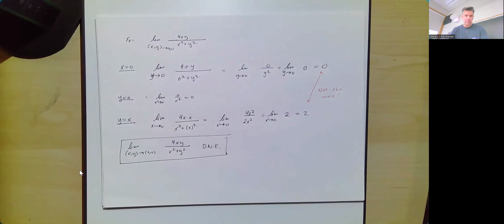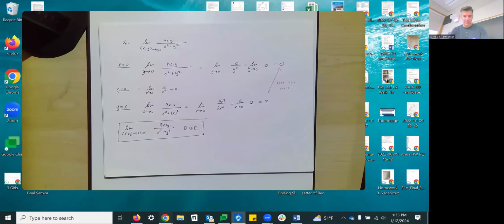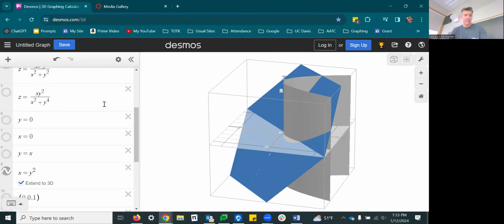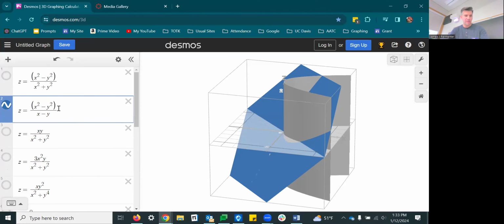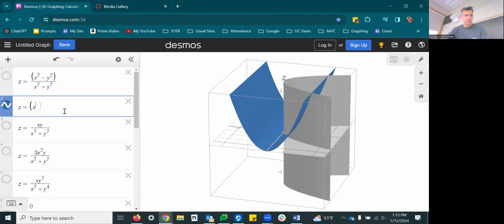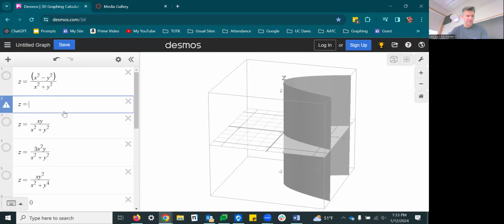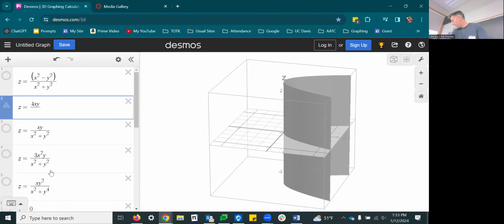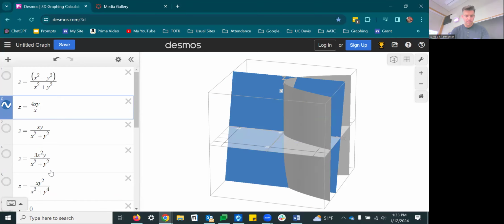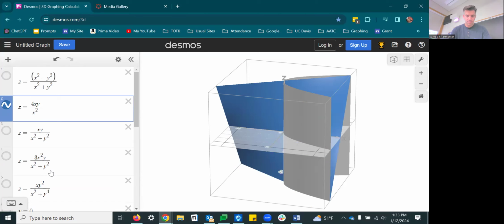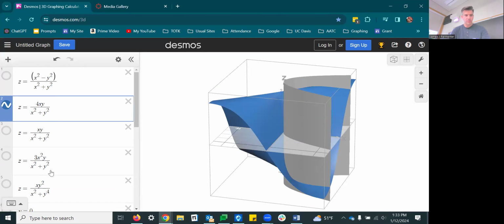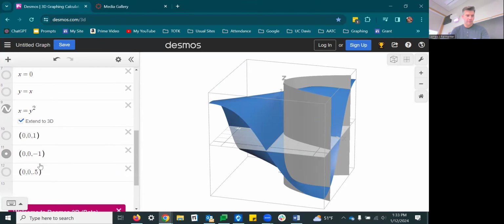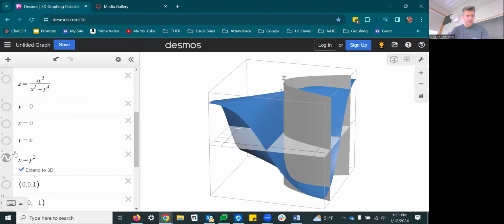I don't think I had this one set up graphically, but let's go ahead and take a look at it anyway, because I think it's really nice to see these things. So let's go ahead and delete this one here. And we had what, 4xy. I feel like I did do that one somewhere down here. Maybe not. Maybe I'm just lying to myself. 4xy divided by x squared plus y squared. Turn that off. So go away.